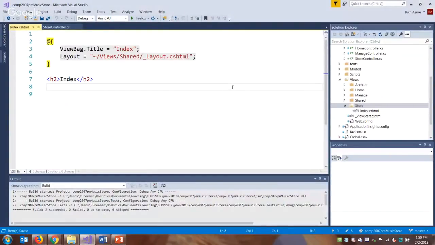So we're not going to do too much with the view today. We'll focus on modifying views more next week. That's the focus of next week's lesson, where we'll dive into this Razor syntax a bit more and look at how we build more production level front ends. Let's change a few things here. Up here, instead of the title saying index, let's change it to say store.